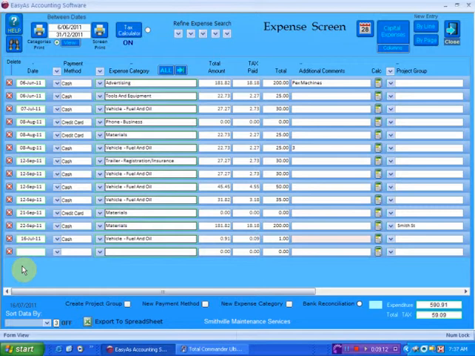That's how the expense date box works. What that allows you to do is, some individuals might be entering your expenses on a daily basis. So on the expense screen, when you enter information into the date box, Easy As remembers the last date of the entry you previously entered.